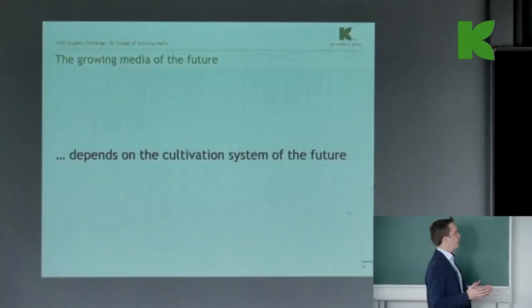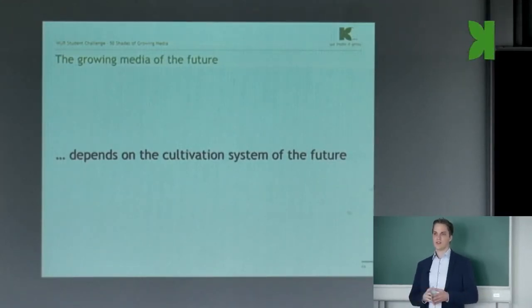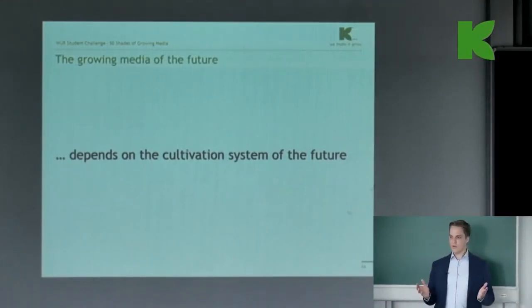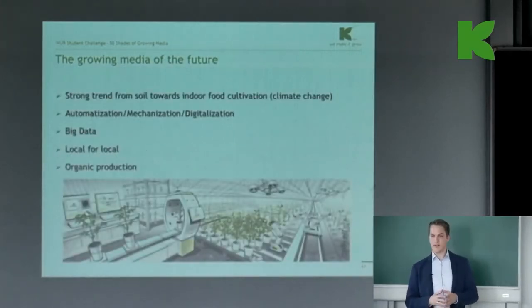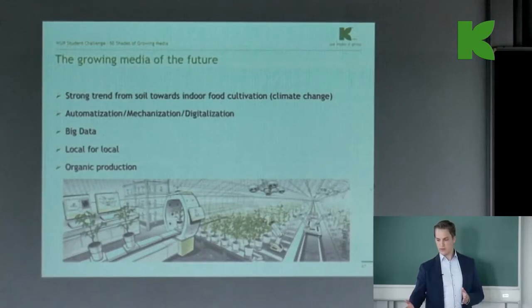What will be the growing media of the future? And of course, this depends first of all on the cultivation system of the future. How will that look like? I have no idea. There are many megatrends in place. I mentioned already that there's a strong trend from soil cultivation into soilless cultivation due to climate change, but also due to lack of space.